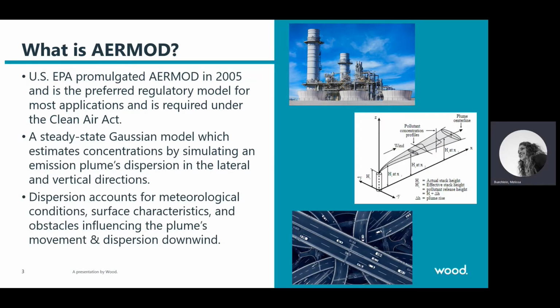AERMOD is the preferred regulatory model for most air quality near source applications and is required under the Clean Air Act. It is a steady state Gaussian model with lateral and vertical dispersion. The dispersion is based on meteorological conditions and surface characterizations. The model uses preprocessors to develop the meteorology inputs and surface data. The EPA is constantly working to improve and evaluate model performance for a variety of air emissions sources.